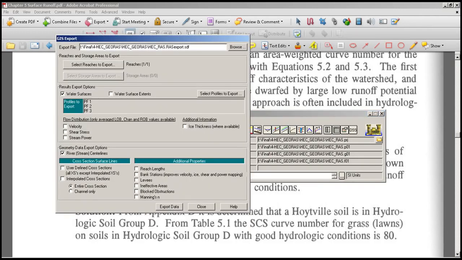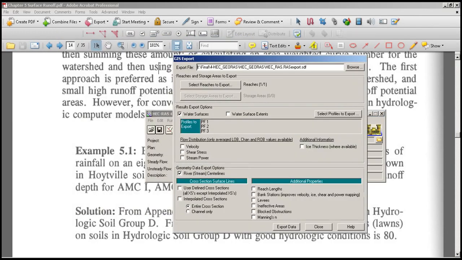Press this one, and which things you want to export: the velocity and shear stress with stream powers. And here we just export the bank stations, reach length, we need these also, and Manning.